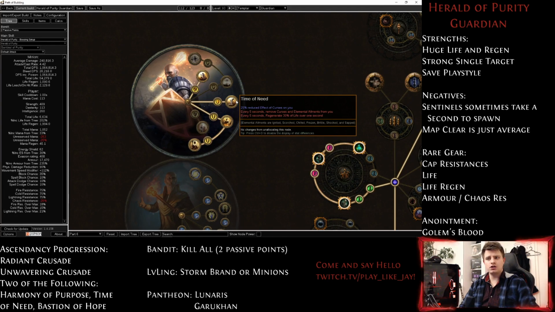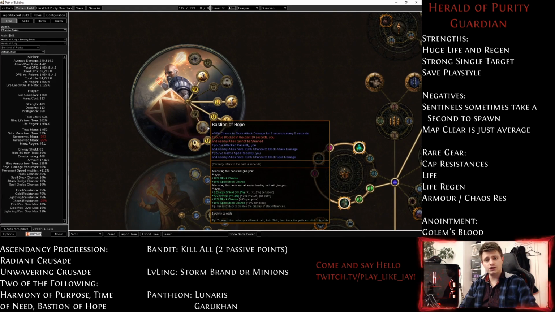This is strong especially if you don't have a lot of regen on your gear yet. Instead of Harmony of Purpose or Time of Need, you can also go for Bastion of Hope. That's another huge defense boost for both you and your minions.